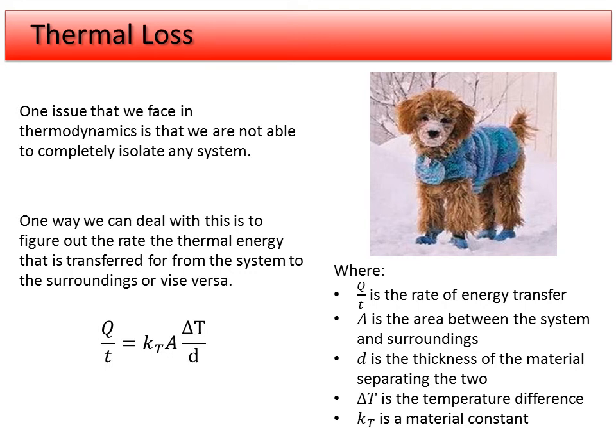Same thing happens in your house. You have walls, you have windows, you have doors, you have the roof, and all of them have different insulation characteristics, but this is how you can figure out how much energy is transferred out of your house or into your house on a cold or warm day. So not something you see too terribly often in physics, but engineering has to deal with this all the time.